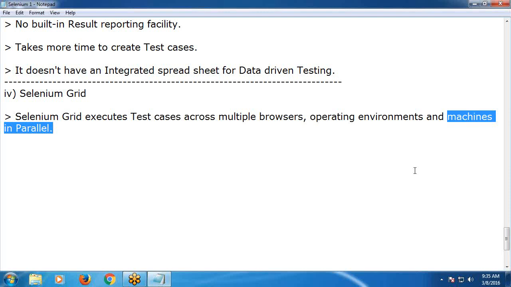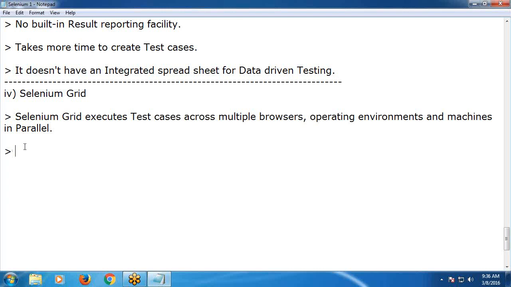On the third machine, using IE browser. Then it takes how many hours? It's 2 hours. Yeah. See, by parallel test execution, we can reduce the test execution time. Getting these points, Smita?